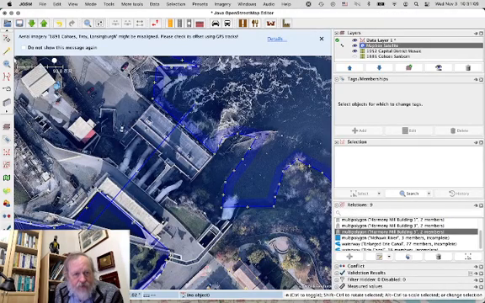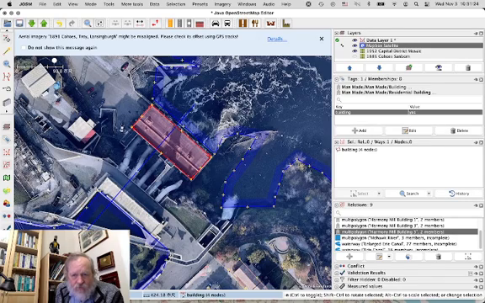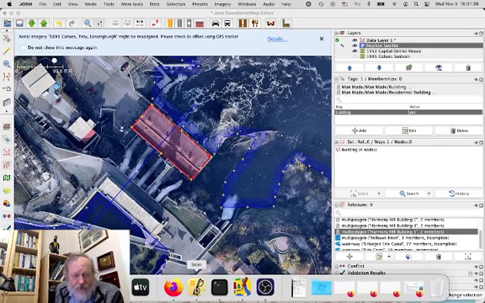So anyway, I figured that today, so it defaults to building equals yes.